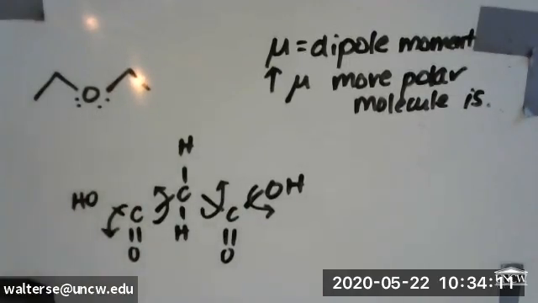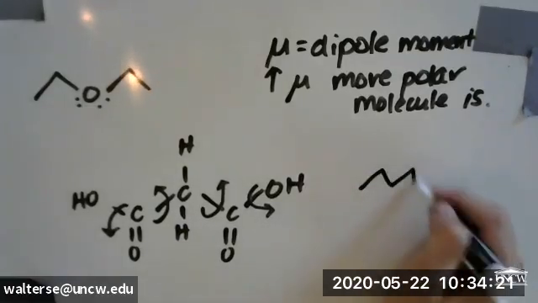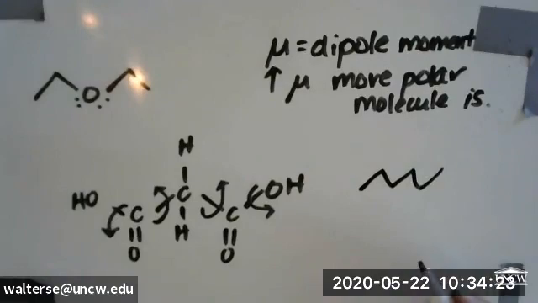So for large organic molecules, you're going to have non-polar molecules like these regular hydrocarbon chains. But as soon as you have a heteroatom on there, it's going to be polar. But it may not be as polar as a different hydrocarbon chain with a heteroatom.